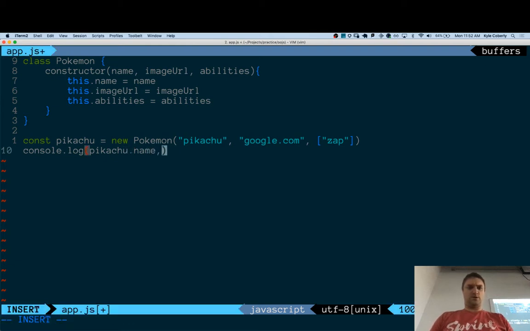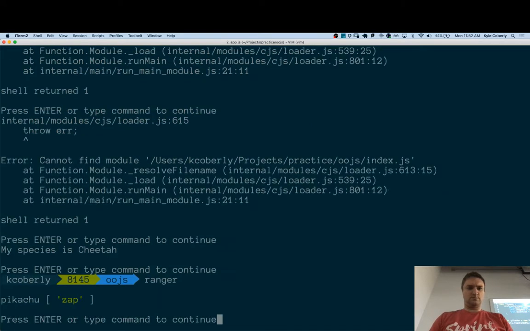And if I look at Pikachu's name or Pikachu's abilities, it shows up. That easy.